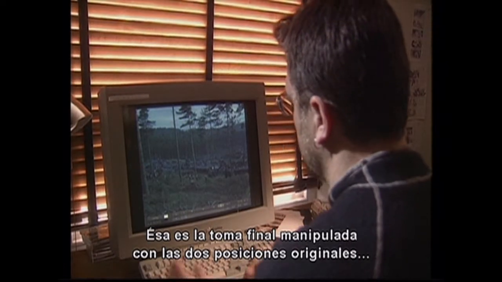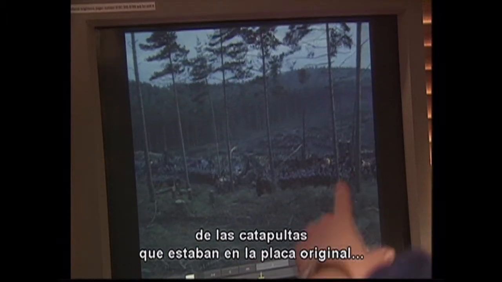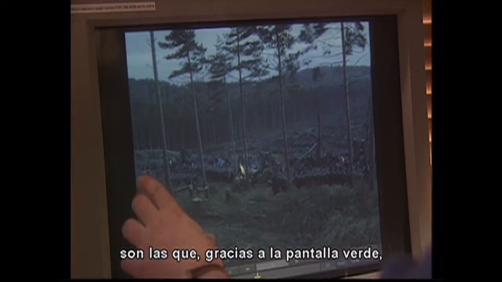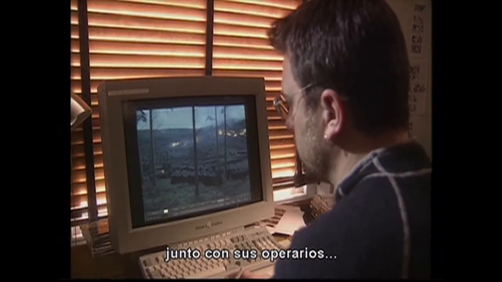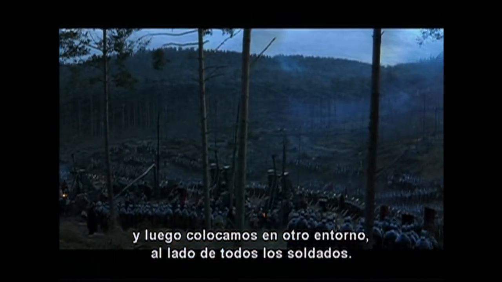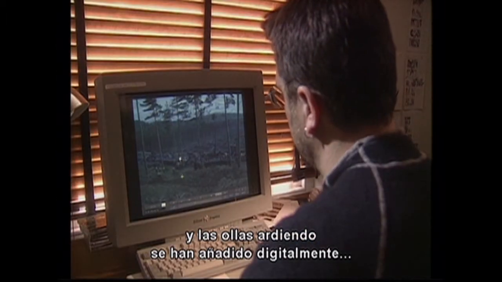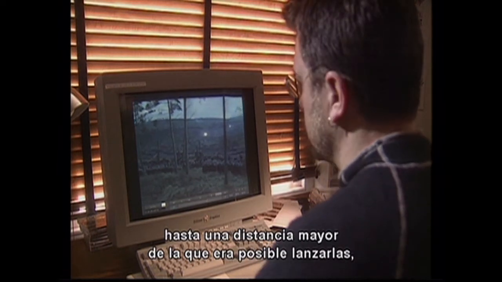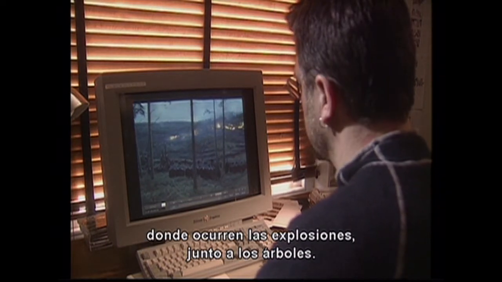This is the final composite shot with the original 2 positions of the catapults that were in the original plate, and these catapults here, here and here are the green screen digitally repositioned catapults that we cut out, moved along with the crews who were operating them, and then put into the environment along with all the other troops. The catapults have been matted into the background, and then the flaming firepots have been digitally added to continue their trajectory across a greater distance than it was possible to fire them, and time to land exactly where the explosions are happening in the trees, basically.